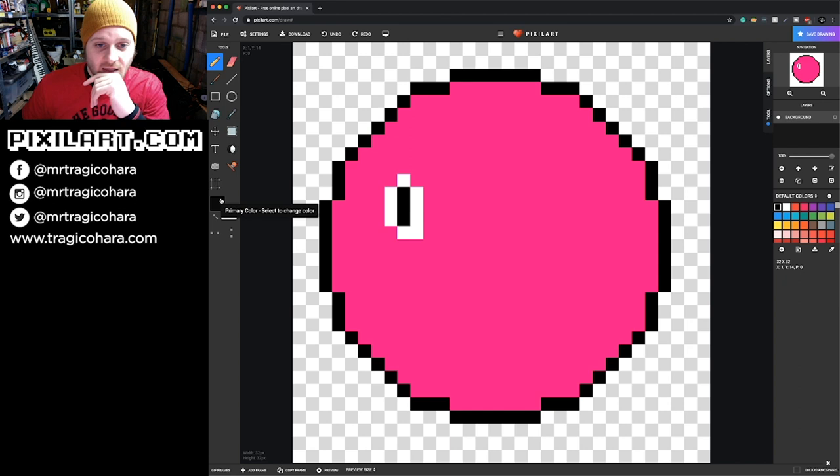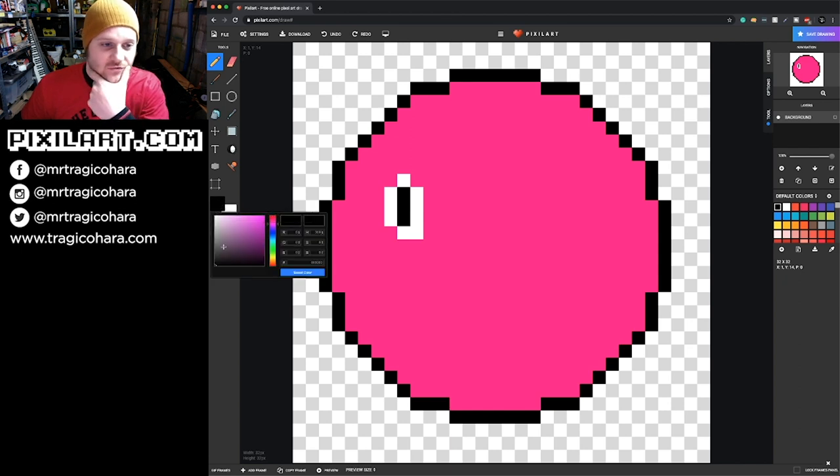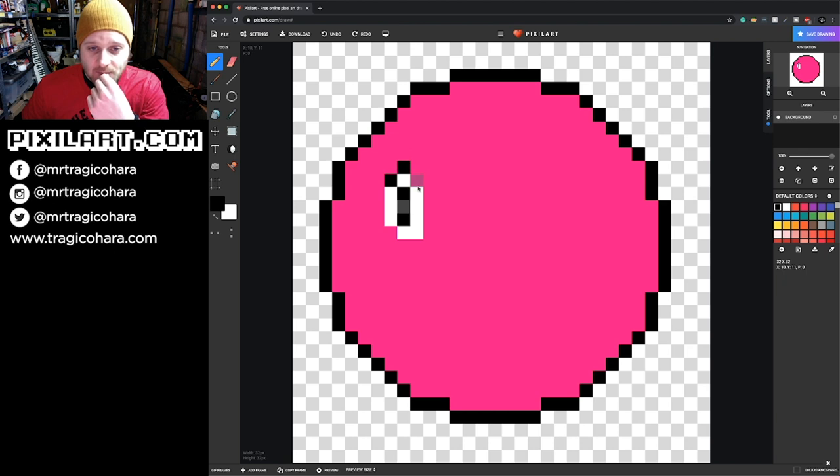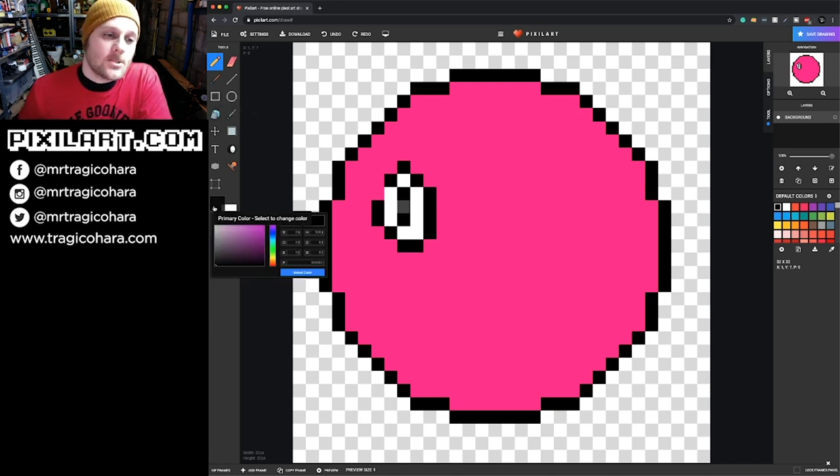Just make it black. Now if you want to add a bit of texture to your drawings, you can, like, I pick a grey and I just do that. It kind of makes the eye look as realistic as what an 8-bit animation can look, but it just adds a bit of depth. And then I'm going to outline that. Select another colour. Go for yellow.